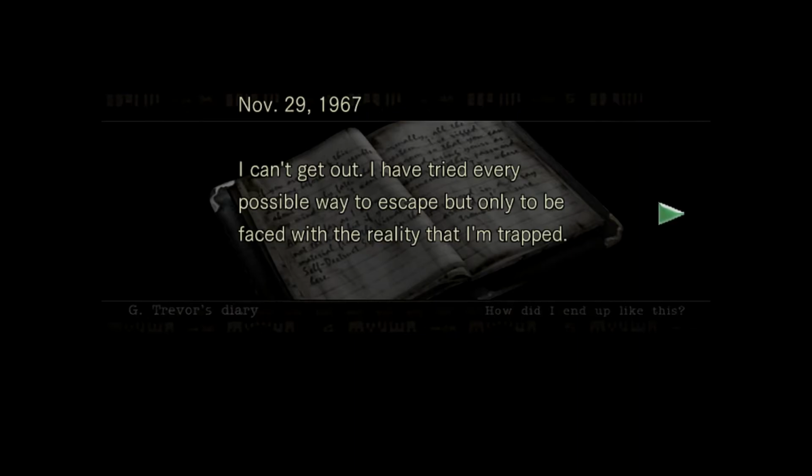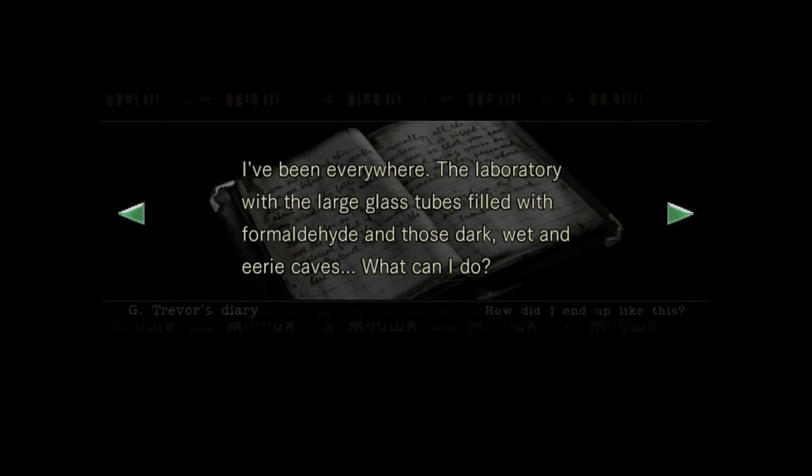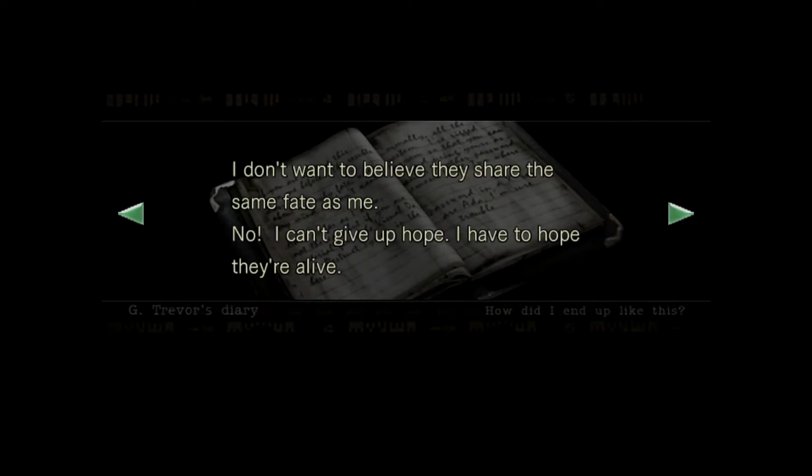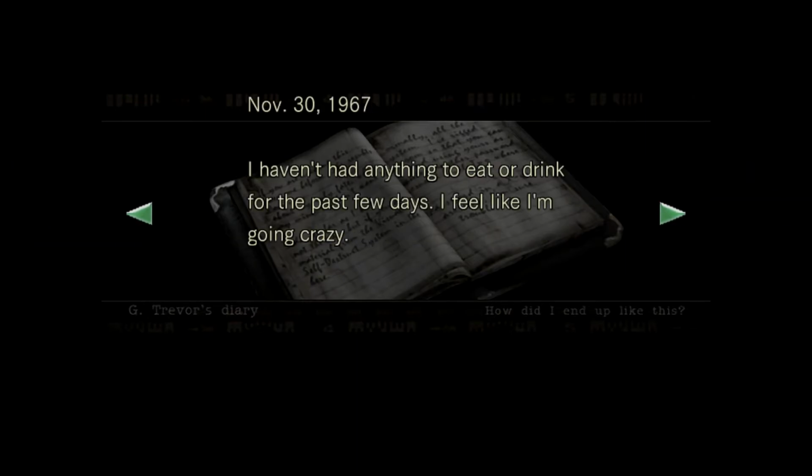I tried every possible way to escape, only to be faced with the reality that I'm trapped. I've been everywhere, the laboratory with the large glass tubes filled with formaldehyde, and those dark, wet, eerie caves. What can I do? I didn't want to believe my eyes. The familiar high-heeled shoe in the corridor, it was reflex. One name came to my mind. Jessica. I don't want to believe they share the same fate as me. No, I can't give up hope. I have to hope they're alive.